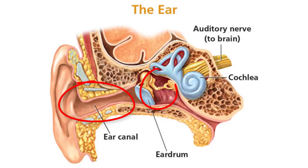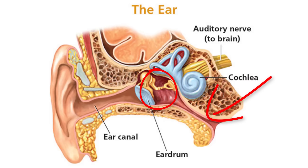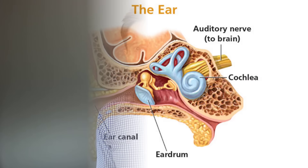Our ears are comprised of an outer ear, middle ear, and inner ear. Our middle ear is connected to our throat by our eustachian tube. This tube is responsible for keeping the air pressure in our middle ear equal with the air pressure in our outer ear. If the eustachian tube does not keep things equal, we get this perception that our ears are clogged. The simple solution is actually getting air to go through our eustachian tube into our middle ear space to regulate that pressure.